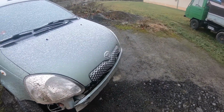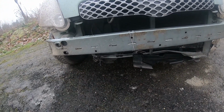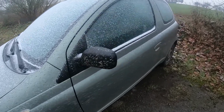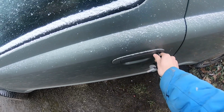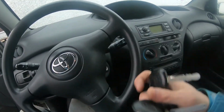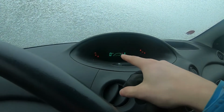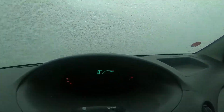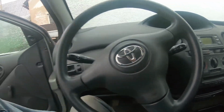So we need to first open the hood and then take off the whole front end. But before we do that, this car has 272,000 kilometers, and it runs and drives. It has manual locks, manual windows, maybe it has power steering, not sure. We have 3 keys. As you can see, we have this projection speedometer. I don't like that. We have a full tank of gas. Full. That's maybe more money than this car is worth.